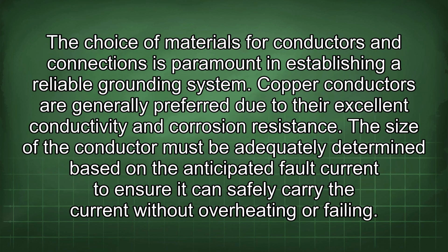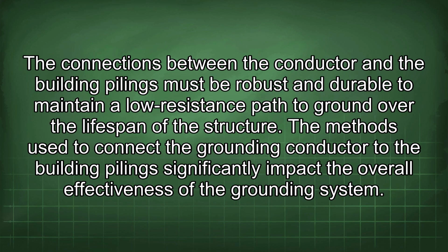The choice of materials for conductors and connections is paramount in establishing a reliable grounding system. Copper conductors are generally preferred due to their excellent conductivity and corrosion resistance. The size of the conductor must be adequately determined based on the anticipated fault current to ensure it can safely carry the current without overheating or failing. The connections between the conductor and the building pilings must be robust and durable to maintain a low resistance path to ground over the lifespan of the structure.